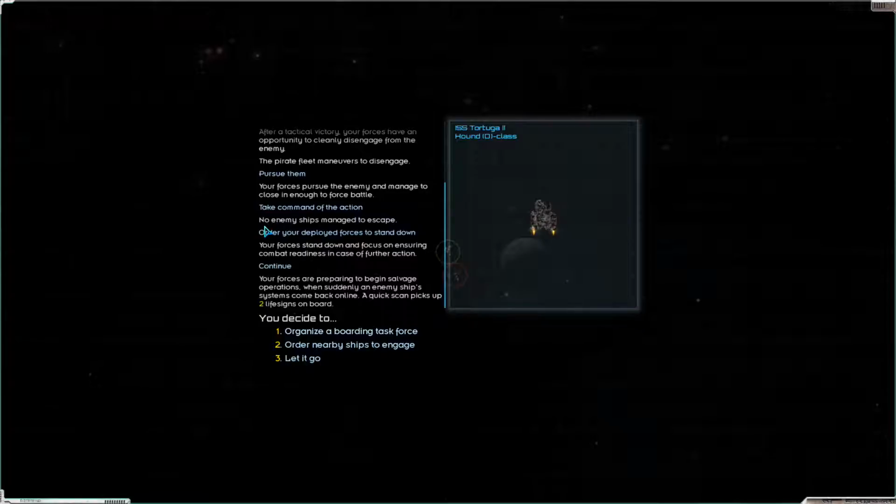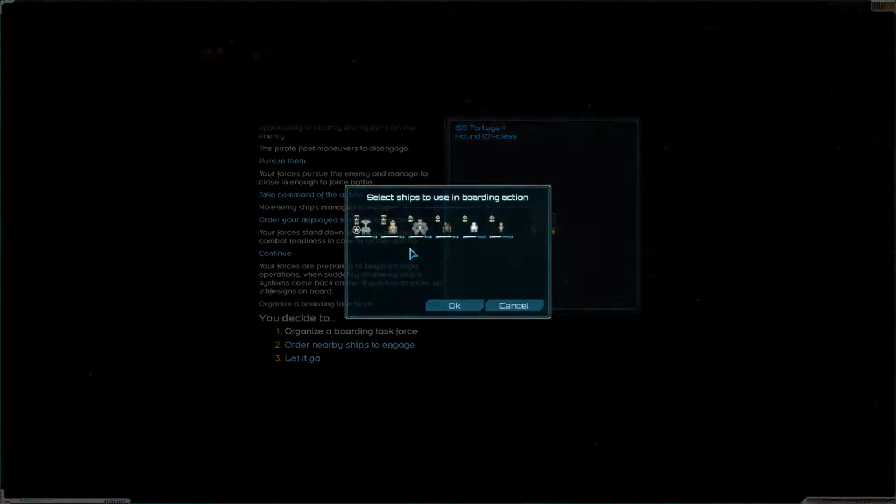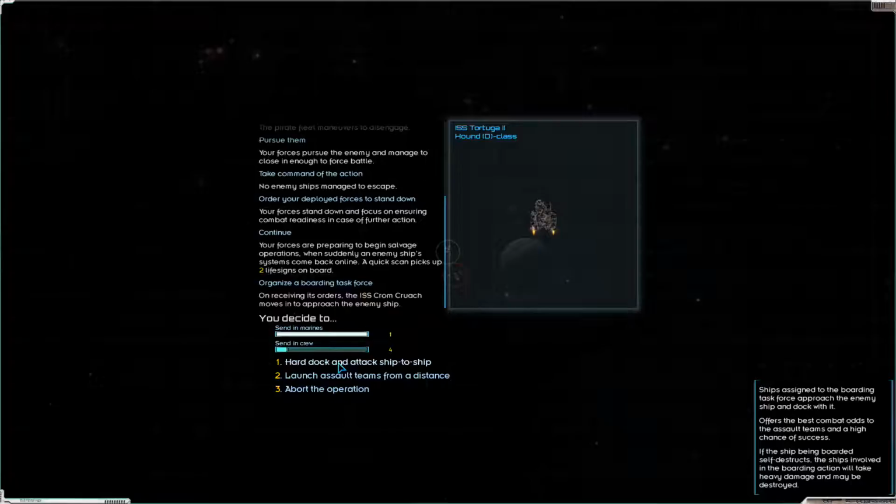Okay, we do have a chance to capture another ship, the ISS Tortuga 2, Hound D-Class. I mean, pretty much worthless, but yeah, we'll give it a go. We do have our own Hound D-Class that I can use as a boarding ship. I have a single Marine left. We'll back him up with a couple of crew. And we'll hard dock and attack ship to ship.